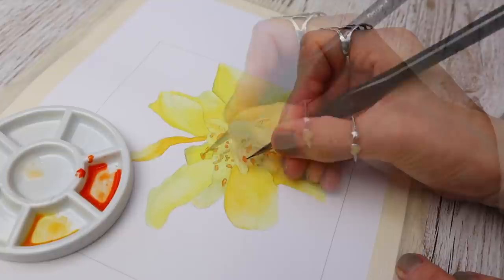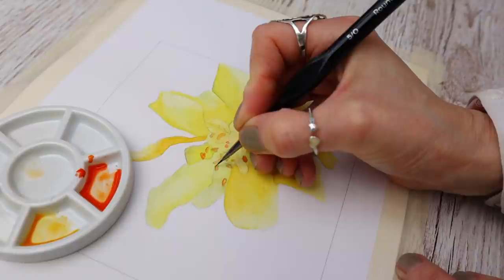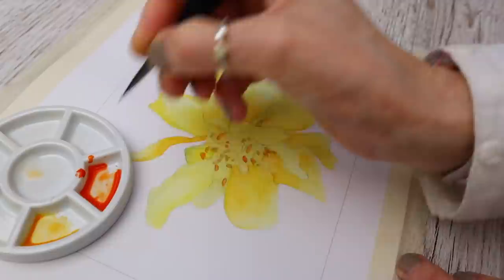And you can see me dropping in another layer of that paint just to give it a little bit more dimension. These dry really, really quickly, so they don't take very long to paint in at all. So just work through bit by bit. And you can take your time with watercolour painting.